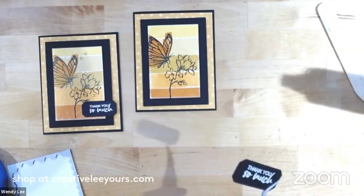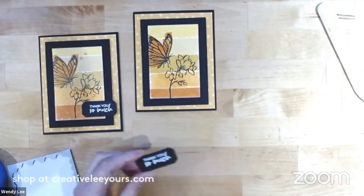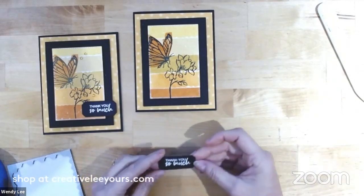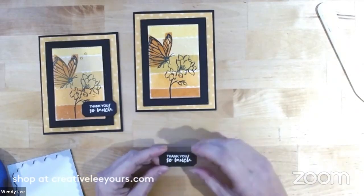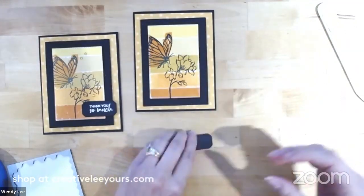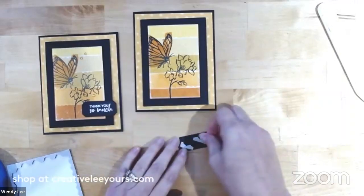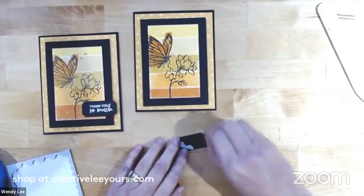I love that. I guess it's silly that I still get that much excitement out of heat embossing, but it's just so cool and it adds such a nice touch. And I really like the white, how it just pops right up off that page. All right, let's add a couple dimensionals to the back of that, and we'll get that all popped up right on the front.